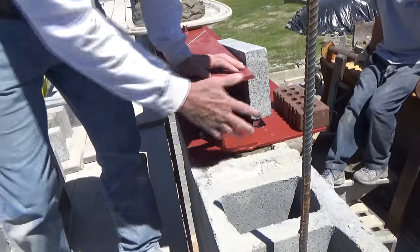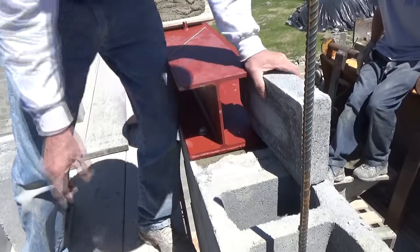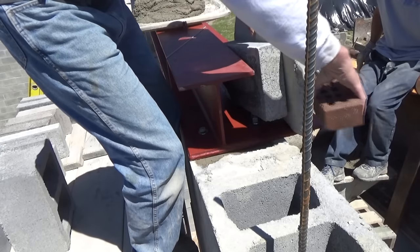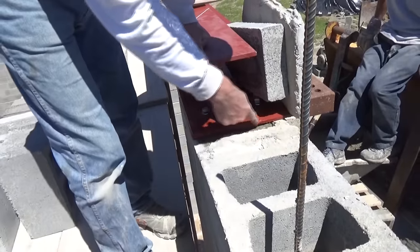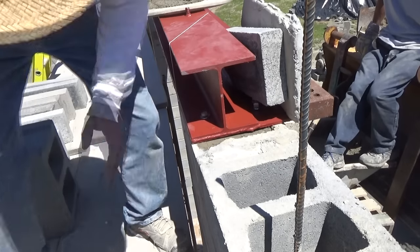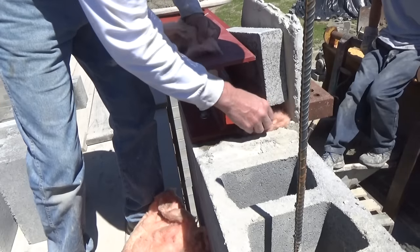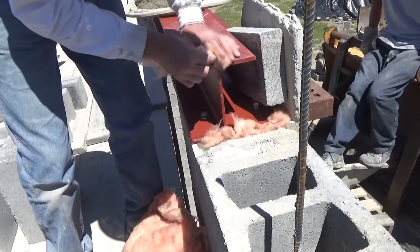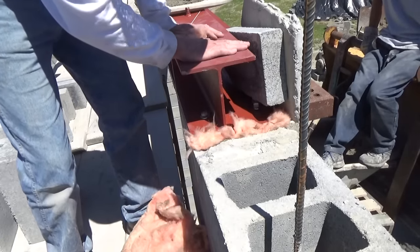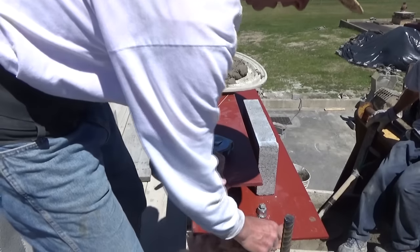We put our steel beam on. There's gonna be roll caps going across like this. This is a piece of insulation, and the brick right here is gonna go on the outside right down here against the beam. We don't want cement up against the ends of the beam because these beams expand and contract with heat — just like when building a fireplace. So I get a little insulation against that beam so that when I'm putting cement on, it doesn't touch it. That's what makes everything crack at the ends.